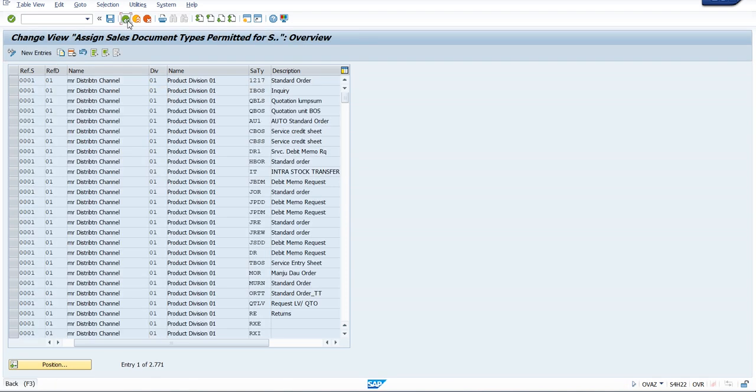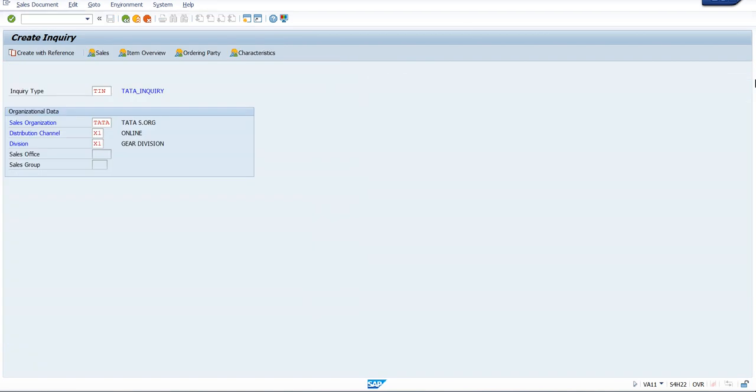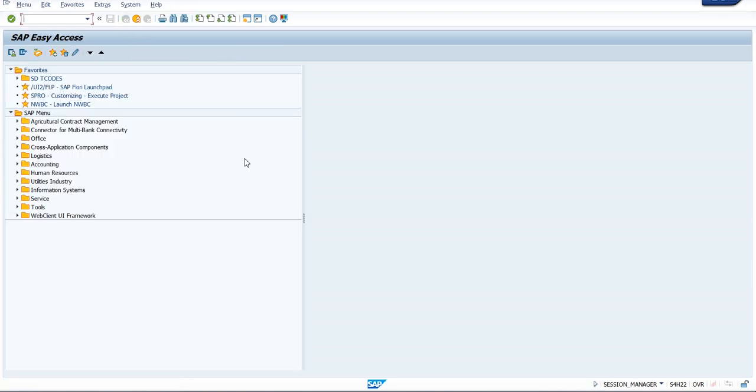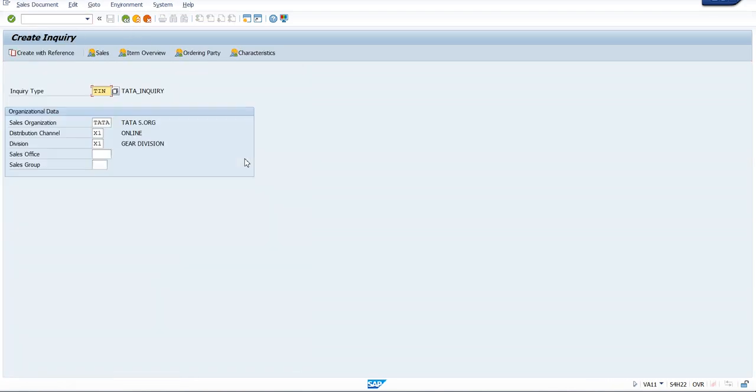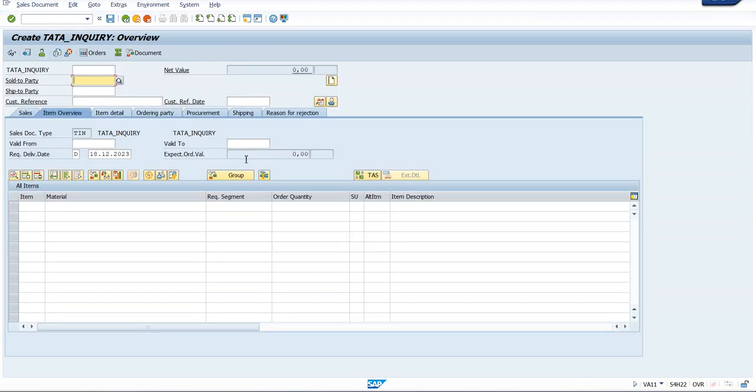Now you can see the combination is done. If I give an enter, it will take you inside. I need to go back and go again with VA11 and enter. Now it is taking me inside. This is how we need to go step by step, because ultimately we are configuring this for the users, so it has to be convenient. They should not stop anywhere, the O2C should go on very seamlessly. For that, we need to do this perfectly.